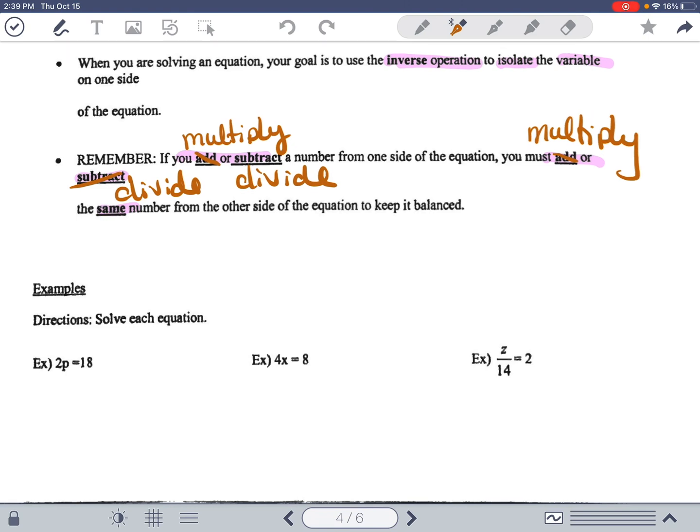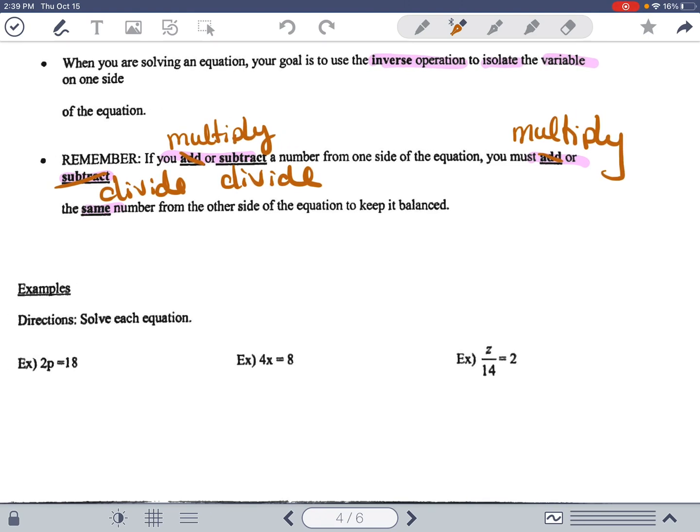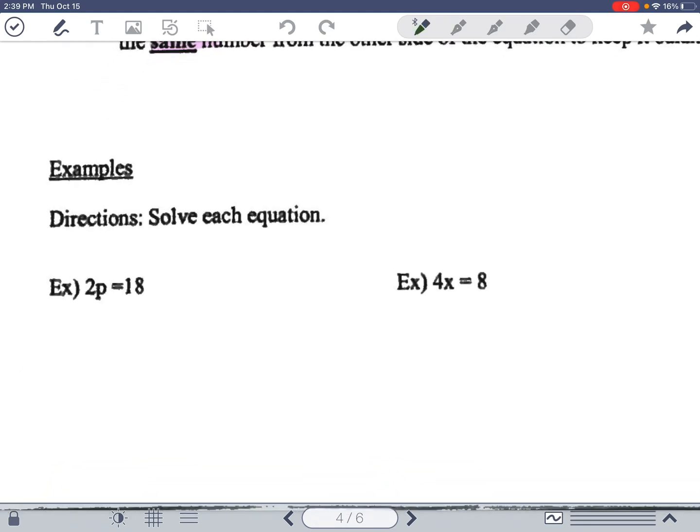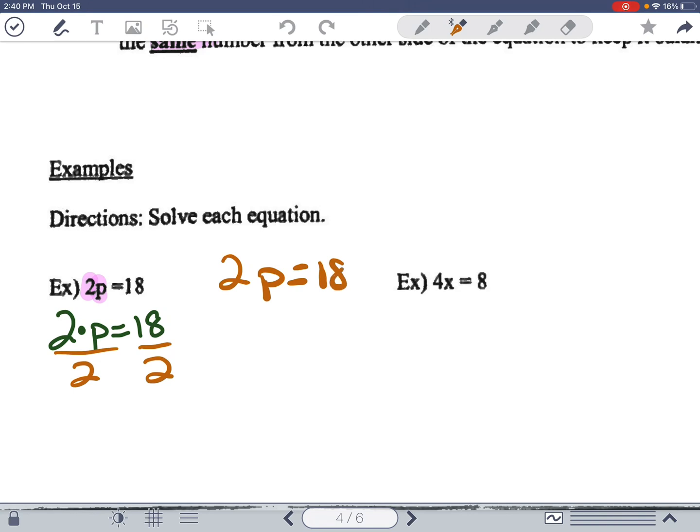Okay, let's go through some examples here. How many do I have? 3. All right, so this first example here, 2p equals 18. Well, what's going on between the 2 and the p? I could say that they're being multiplied, because that's what's implied when you have a number bumped up against the variable like that. It means there's multiplication happening between that whole number or that rational number and that variable. So the inverse of multiplication is division. Now, when you're younger, you're probably taught to show the division like this. Well, we have graduated to just using a fraction bar, because a fraction bar is division.